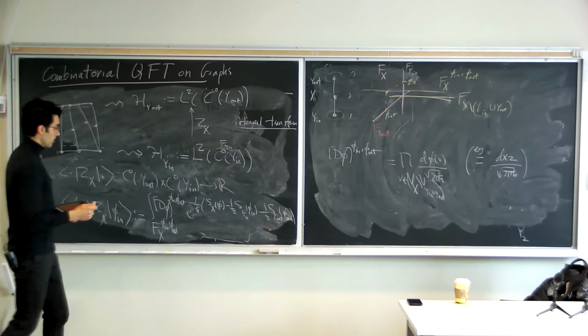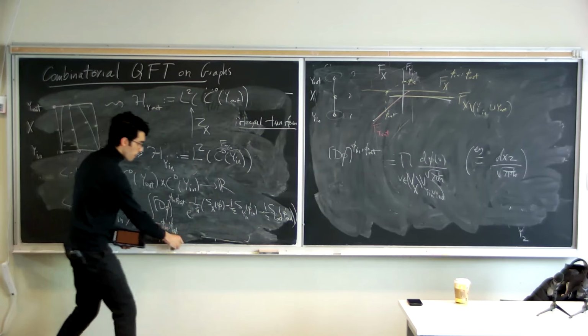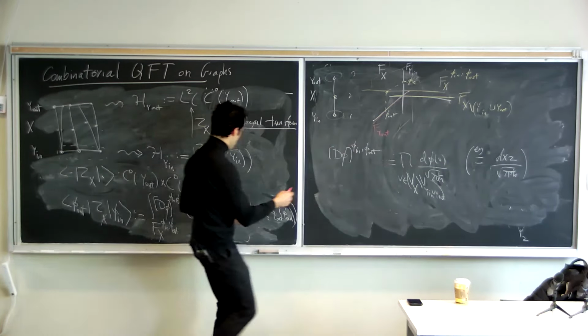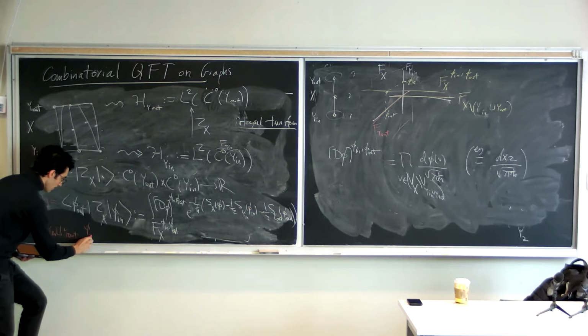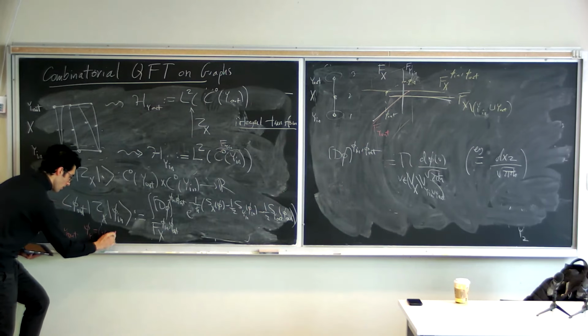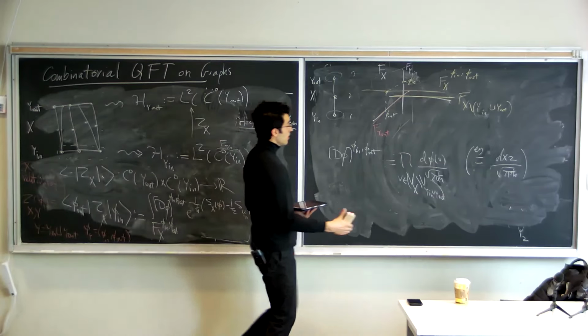Okay, so this thing will also be denoted by Z_X(phi_Y). I'll tell you what Y is. Y is the union of Y_in and Y_out. We're just putting the boundary graphs and similarly the boundary fields together. And this thing is called the partition function of X relative to Y. It's just a notation at this point.